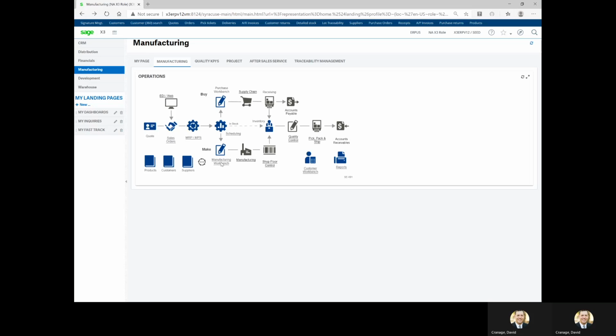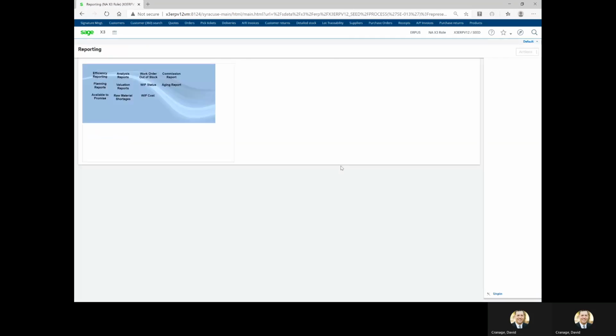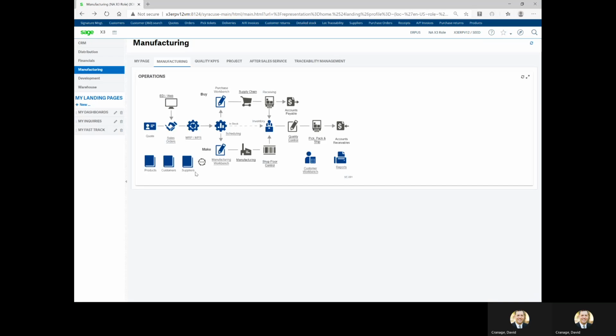If I hover over certain words, those also can be linked to key elements or functions within the system. And then I do also have the ability to drill to specific reports, or a sub, if you will, visual process map that gives me access to other important pieces of information. So visual process maps can be used everywhere throughout the system to build those workflow business processes as needed.